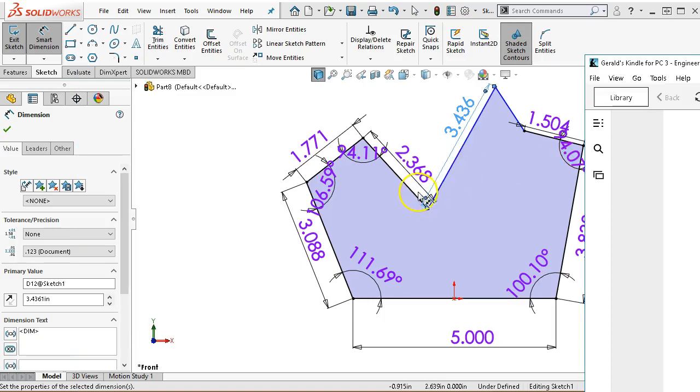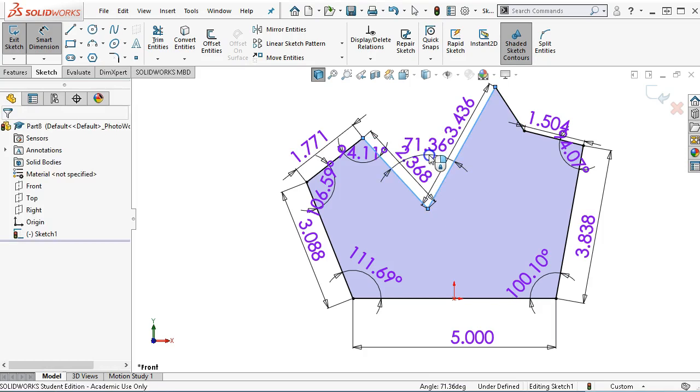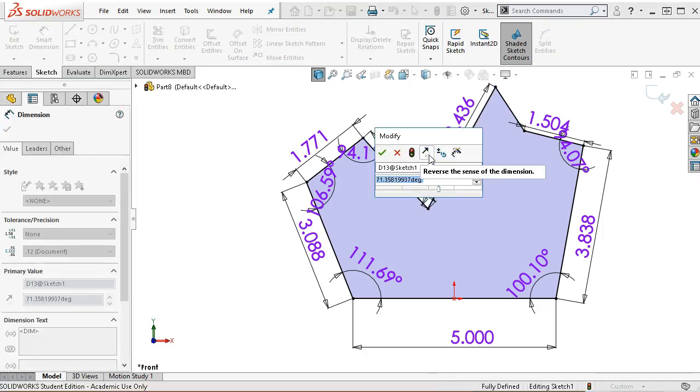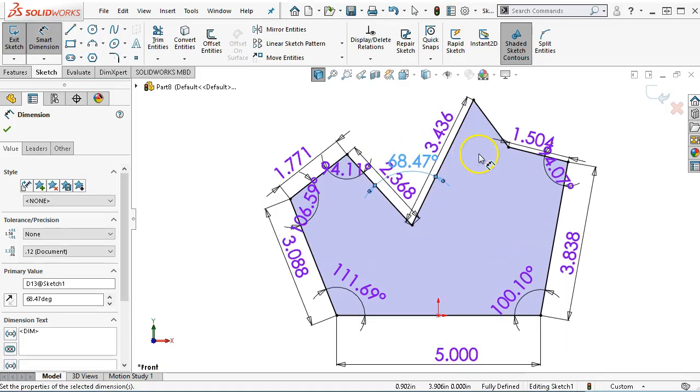So when I place the dimension, the 68.47 goes on the interior. That causes our sketch to go fully defined. If there's any extra relations, any other dimensions, this angle can be a little less critical, a little more critical, and we'll just have to see what we get.